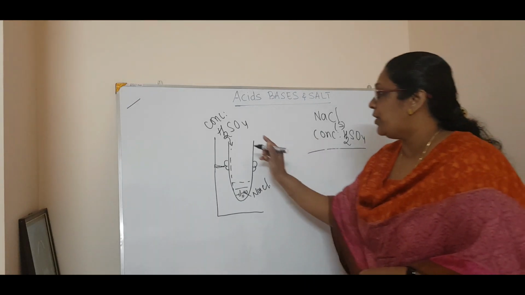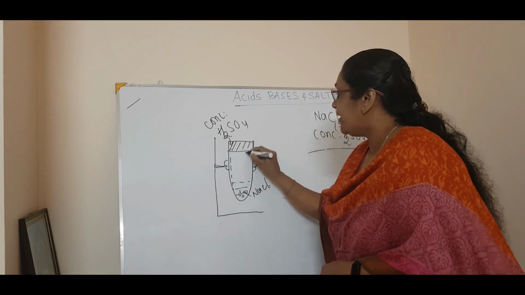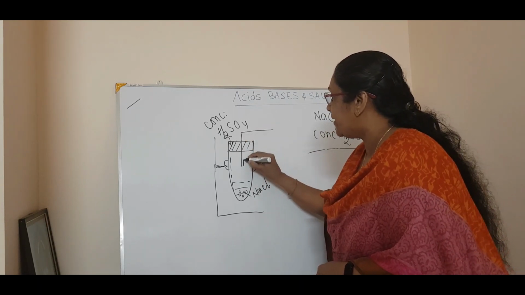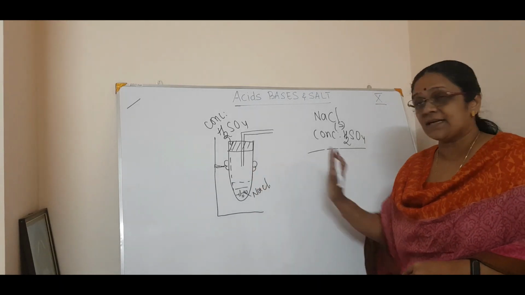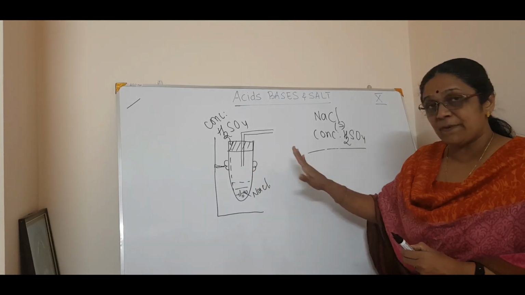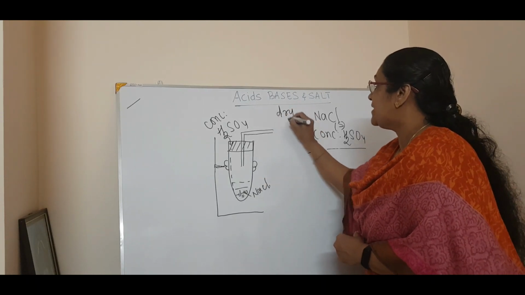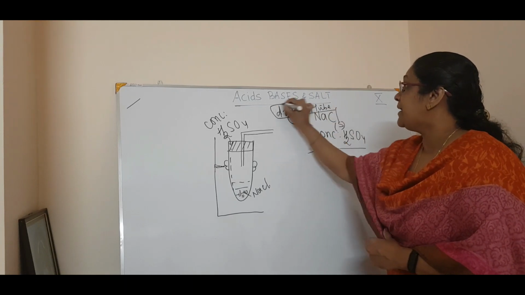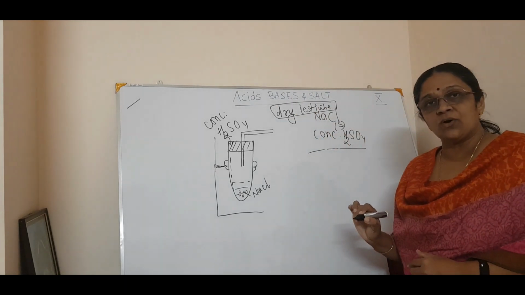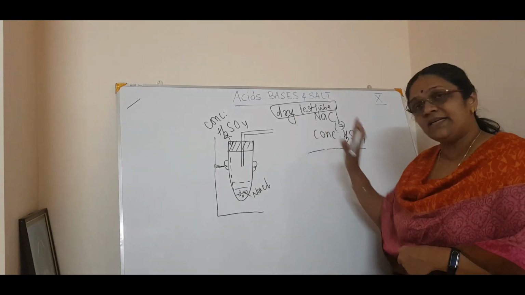Okay. Now what you will do is, you have a cork. Then here there is a delivery tube, correct? A delivery tube in which some gases are coming. Now what is the experimental part? Take a dry test tube. There also I mentioned dry test tube. Why? Because there must be no water molecules or humidity or parts of water in that. We need a dry test tube.